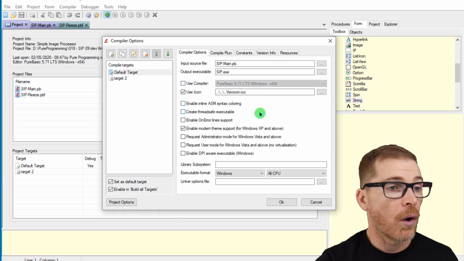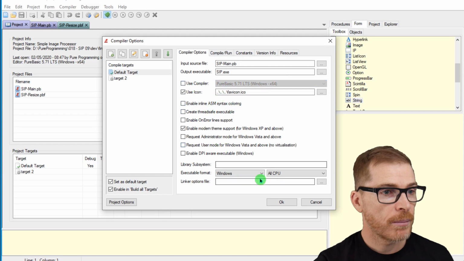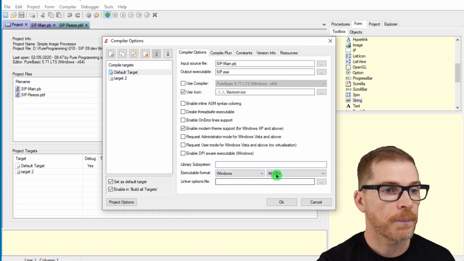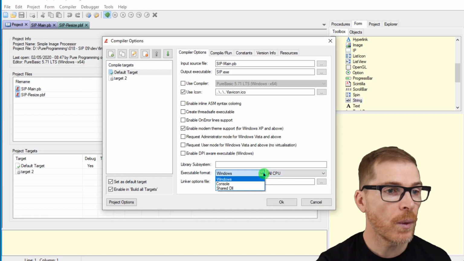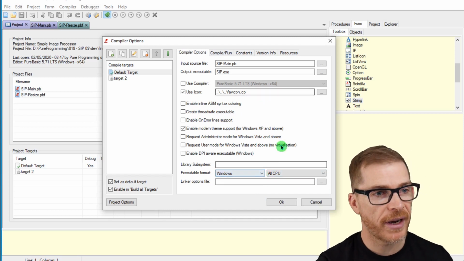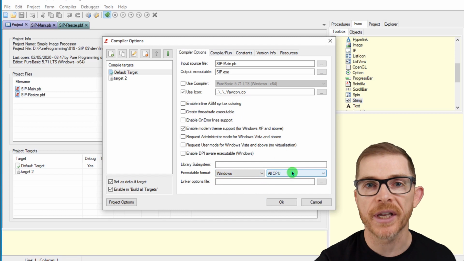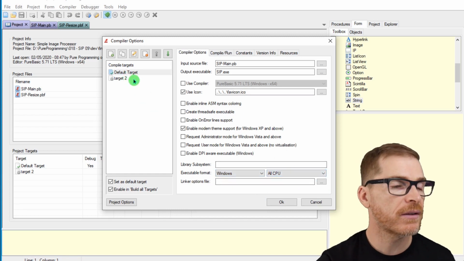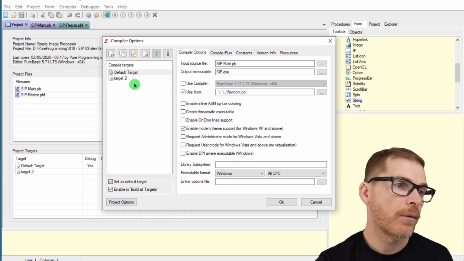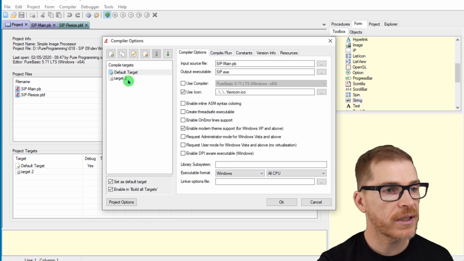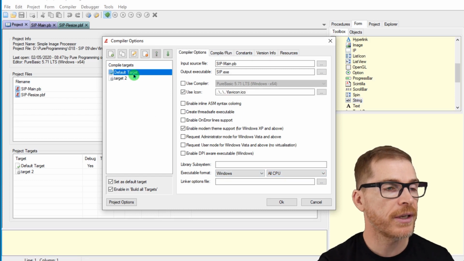Or you can change some of the features here, maybe these options here. One will be a command line application and one will be a window-based application. You can select some compiling options for different targets, and you can build your targets separately, or you can build all your targets at once.